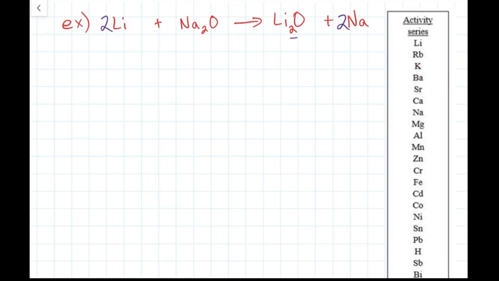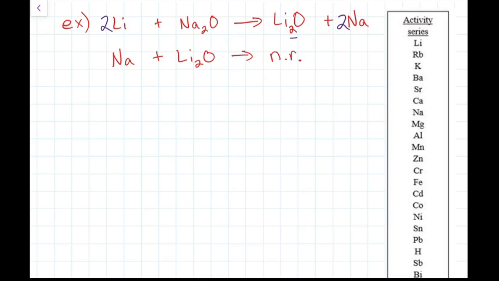Okay? So in other words, if I try to do the reverse reaction, so let's say instead, basically I'm starting with sodium by itself, and I have, let's say, lithium oxide. Well, this is going to be a no reaction. And the reason it's a no reaction is because sodium is the element that's by itself. It's going to try to replace the metal in this compound, because sodium is a metal, which is lithium. And if I look over here at my activity series, sodium is below lithium. So sodium cannot replace lithium because lithium is above it. So that would be a no reaction.